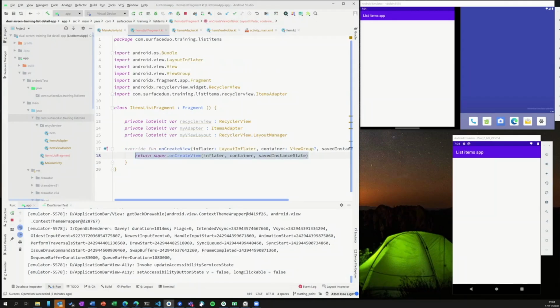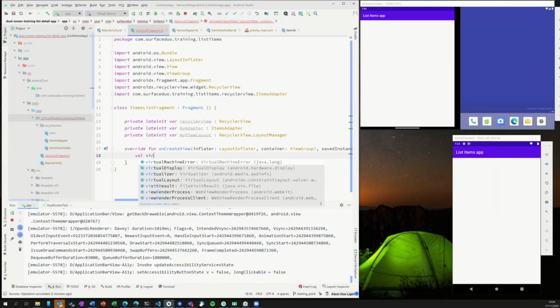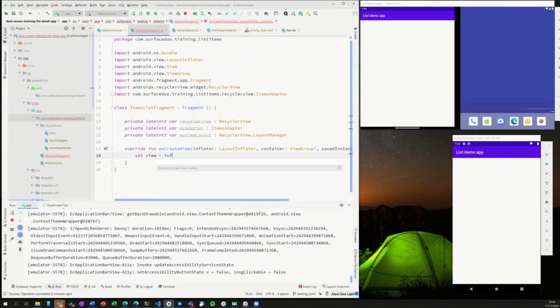Perfect. Now in onCreateView is where we are going to do things with our UI. The view is inflated with R.layout.list_items_layout, container, and false. Now we are going to initialize the variables that we have.